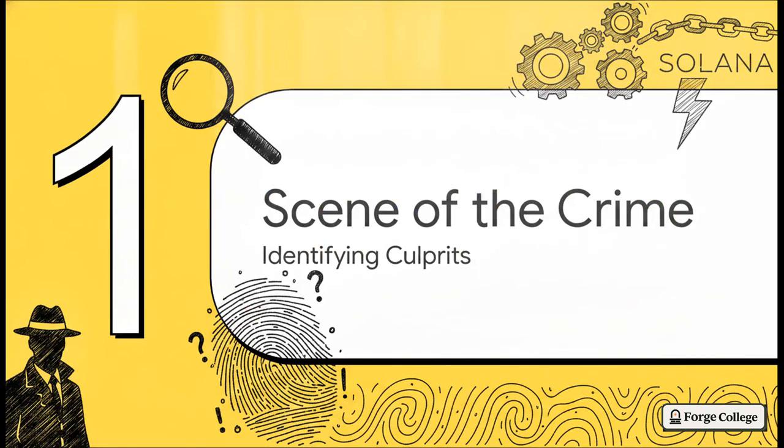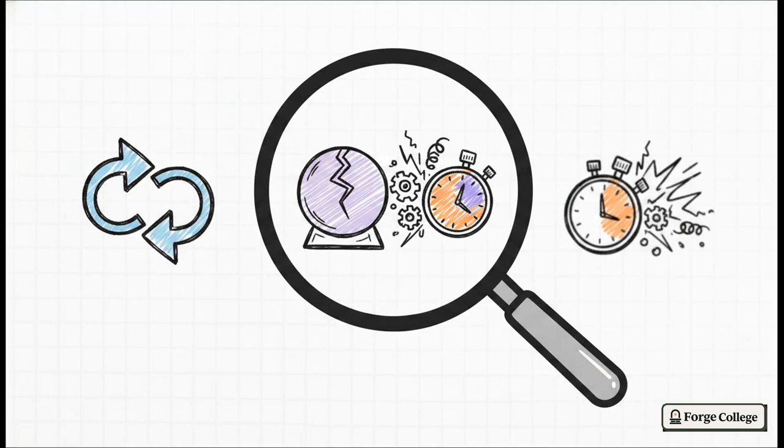All right, part 1, the scene of the crime, identifying the culprits. You know, to solve a crime, you first got to know your usual suspects. Well, our previous work with idempotent automation was great for cutting down transient RPC retry errors. Real leveraged flows, yeah, they still fail in the wild. And when they do, we're usually looking at one of 3 main culprits: slippage and multi-hop swaps, super rapid Oracle price moves, and race conditions that actually trigger liquidations. We need to learn how to hunt these guys down.